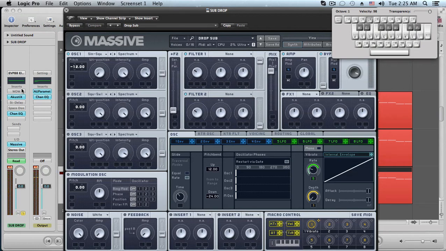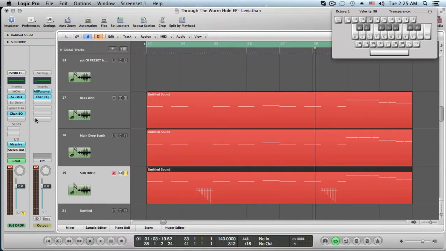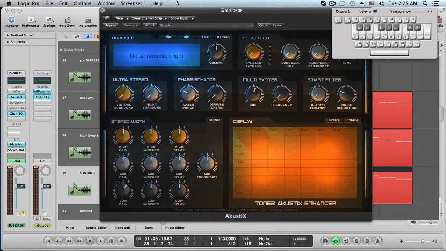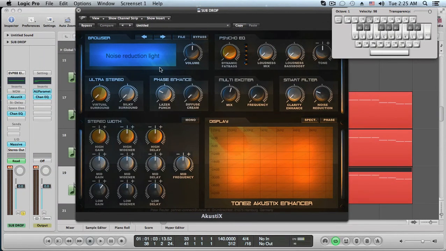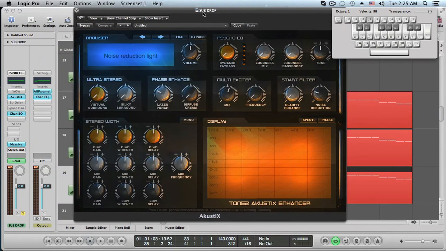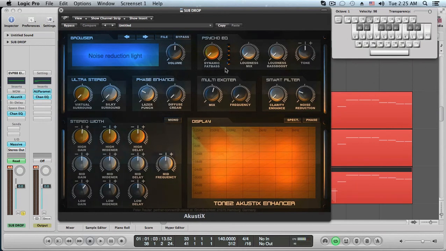It's pretty nice. Anyway, like I said about the acoustics plugins, I guess I'll go ahead and show you the settings for those. I have it set to noise reduction light, volume at halfway. Let's see, I didn't touch any of this. You never really want to spread stereo, but I mean you can if you want. I mean spread bass. You don't want to turn bass into stereo. But if you're kinky, you can do it by any means.